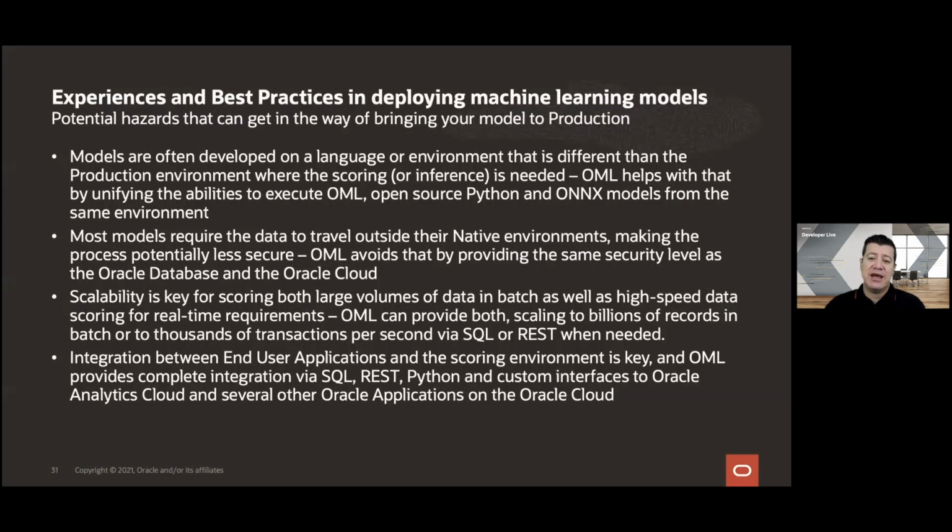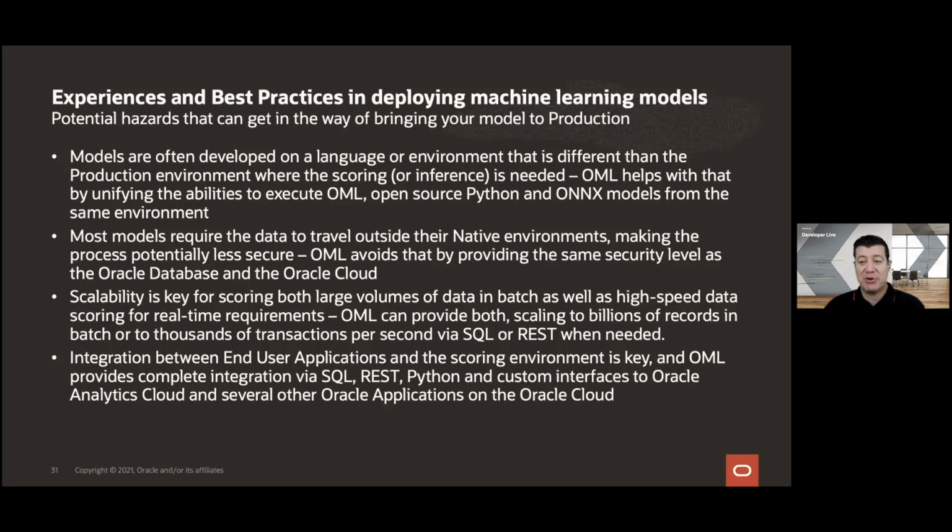At the end of the day, when you have all of these processes going, there are many potential hazards that can get in your way of deploying a model successfully. Most of the time, the models are developed in languages that are different from the environment that you're going to deploy to.